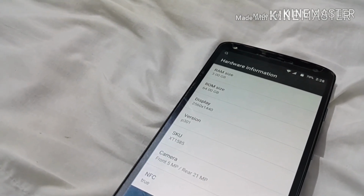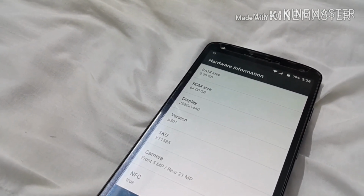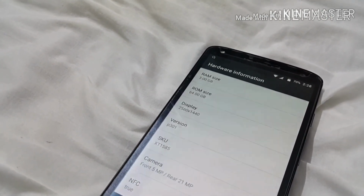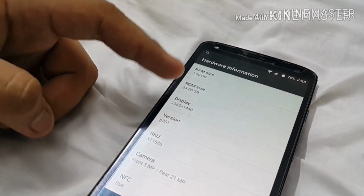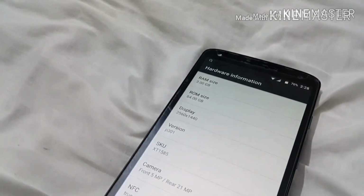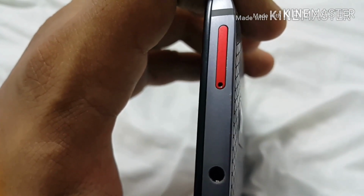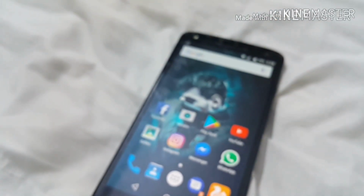So this phone has 2 types of variants. One is 32 GB and one is 64 GB. I'm having the 64 GB one, as you guys can see over here. They have given information about it. And also you can insert the memory card in it, as I've already told you, on the top, over here on the same tray. The memory card can be expandable up to 256 GB, which is really a plus point in this cell phone.